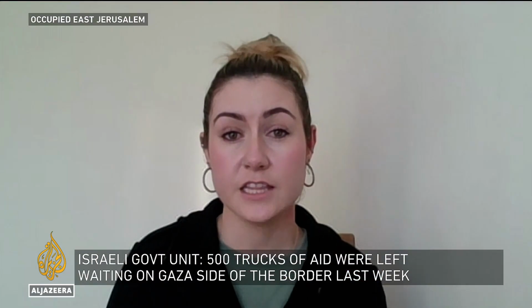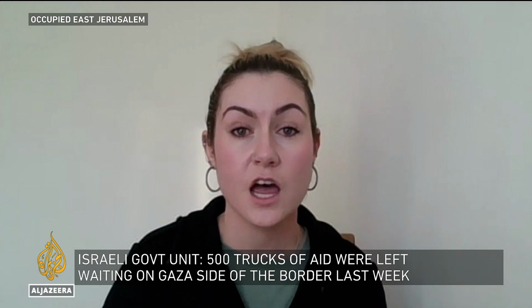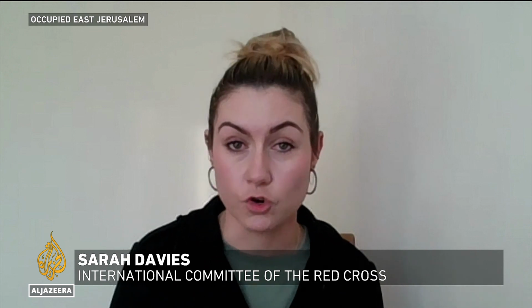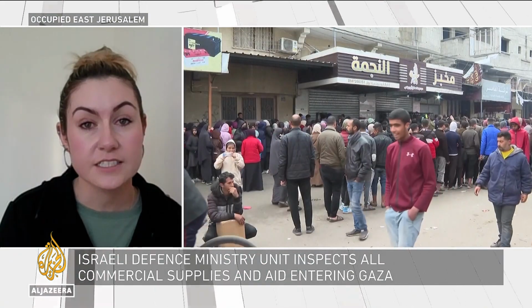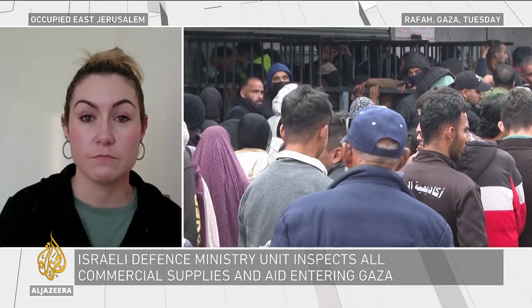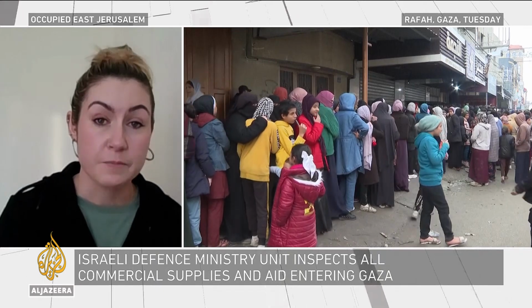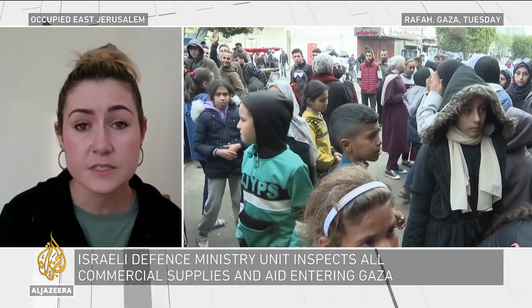So airdrops are something that we at the ICRC have used in the past in different conflicts around the world. And we're very pleased, of course, that this means that some in the north will receive the medical supplies that I believe were dropped. But airdrops do come with their own set of challenges. Apart from the logistics, there need to be large areas that are not filled with people, that do not have objects in the way. It is very expensive, and so I'm unsure how sustainable that would be for multiple attempts.